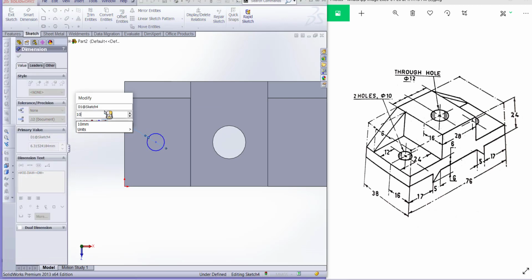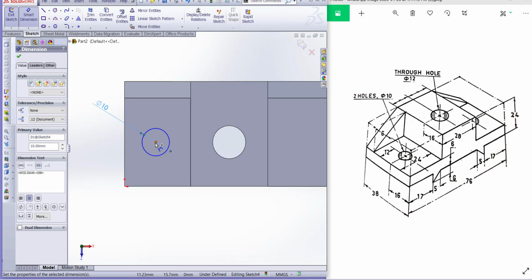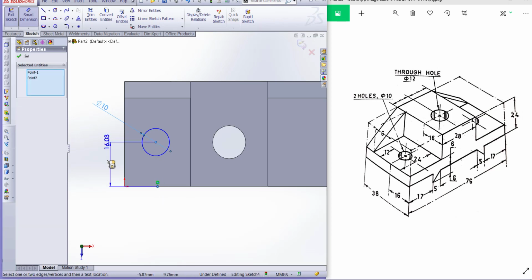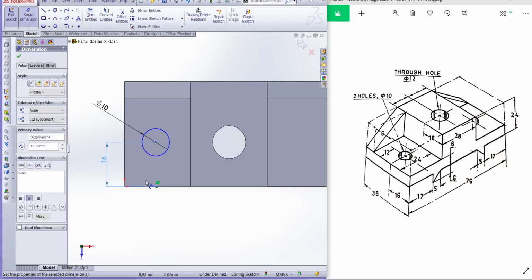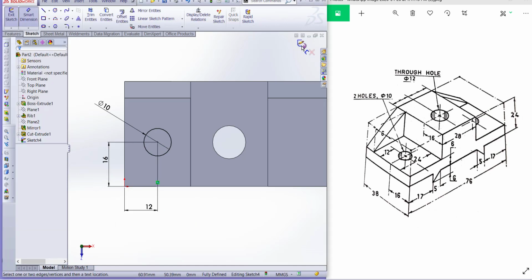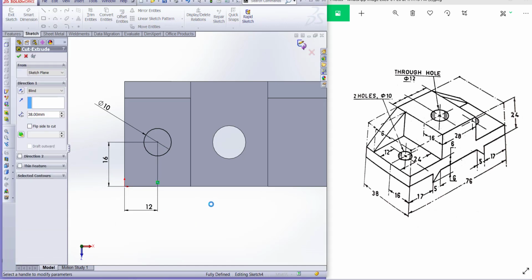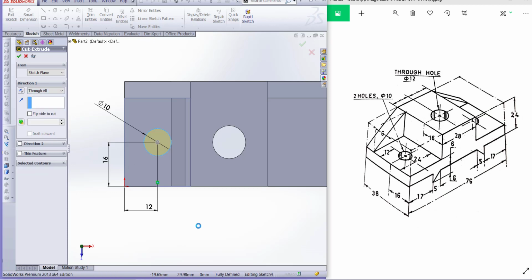This hole is 10 millimeter. The distance is 16 and the center is 12 millimeters. Now finish the sketch, through all and okay.